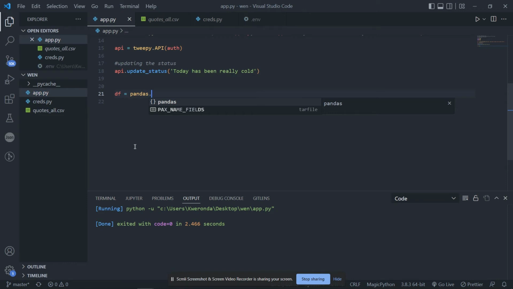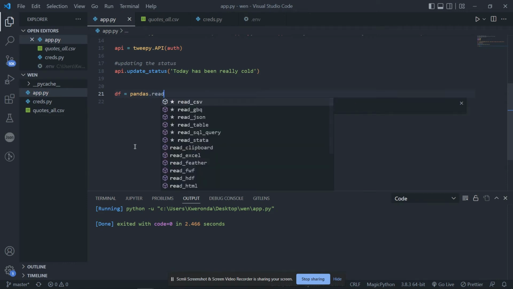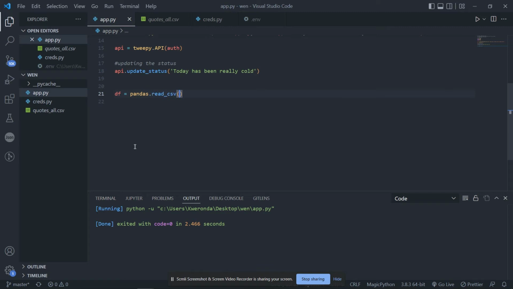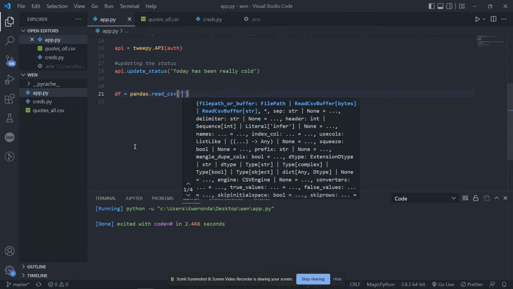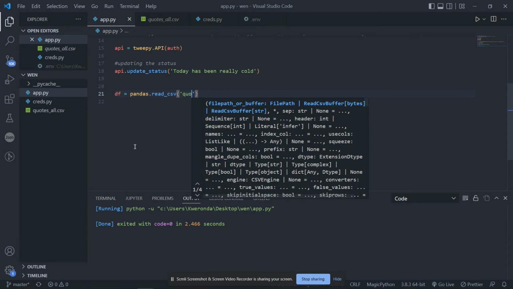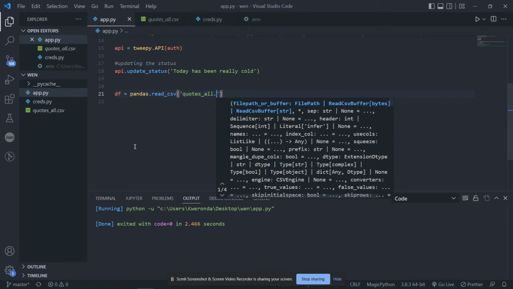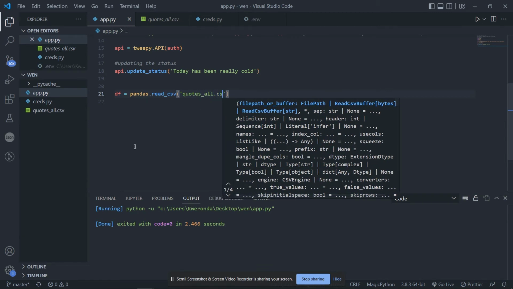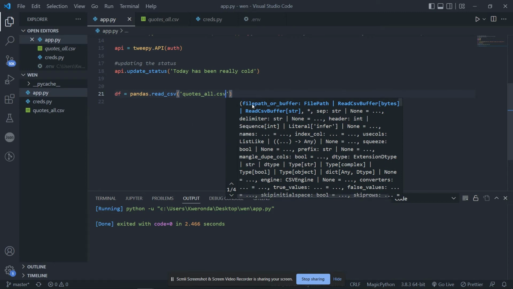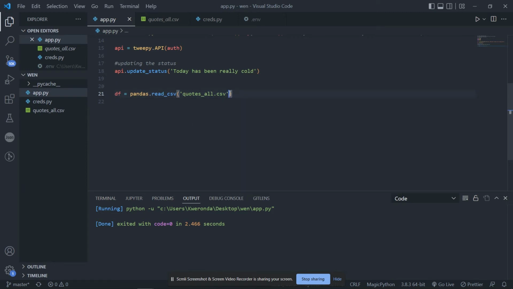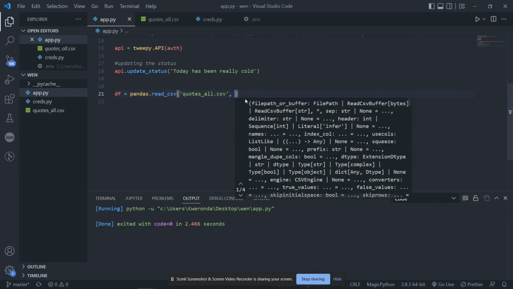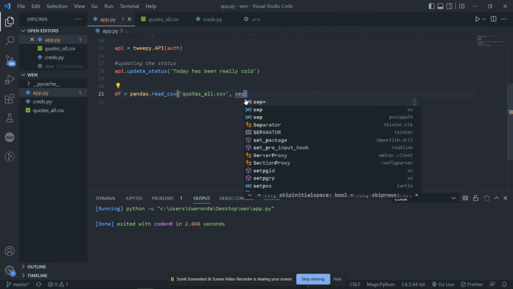This is pandas dot read CSV, and the file we are reading is called quotes all dot csv, and the separator.